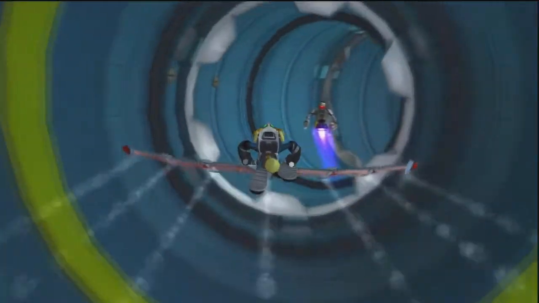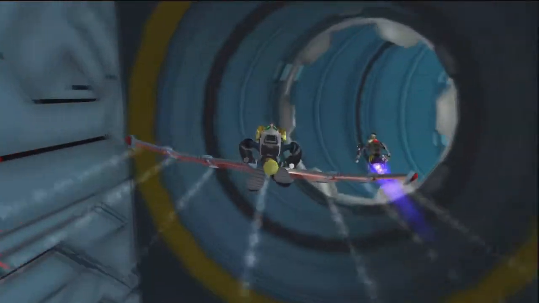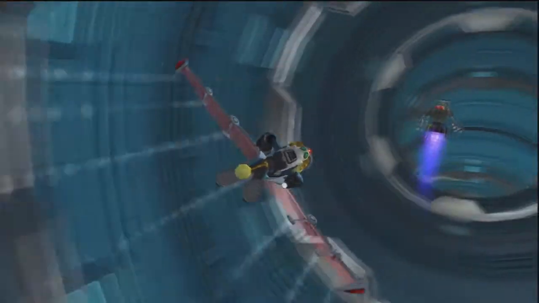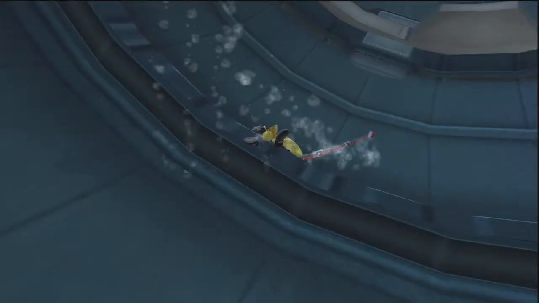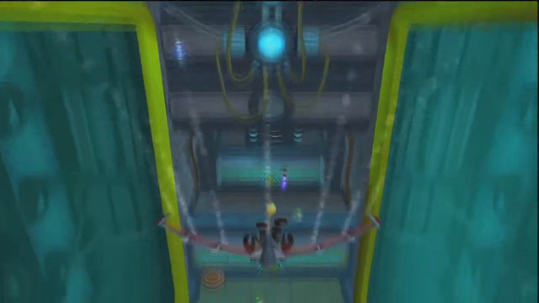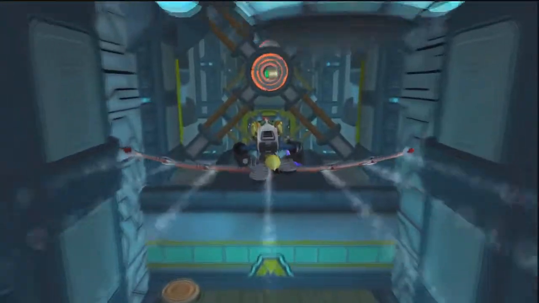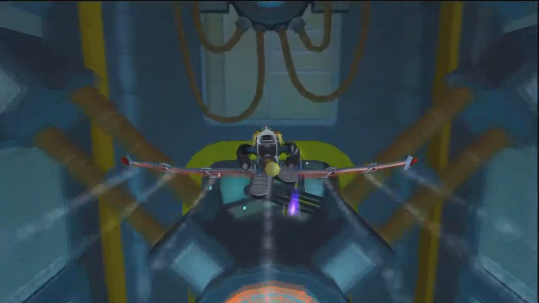So I was just trying to do the glider mission by going completely straight, and couldn't quite make it there. I don't know what it is about that incline there. Time to try this again. I could see where this could be a possible issue.